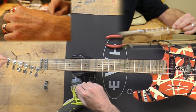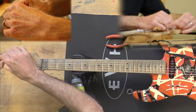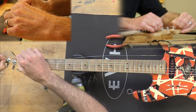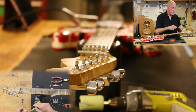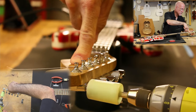Again, I'm doing something different here. I've pulled the string to where it's relatively taut. I'm grabbing that string with my right hand and then I'm pulling it back to the second tuner down the scale, just because I've run out of tuners on the other end to measure from. Hope that makes sense to everybody. One wrap over the top, rest underneath.